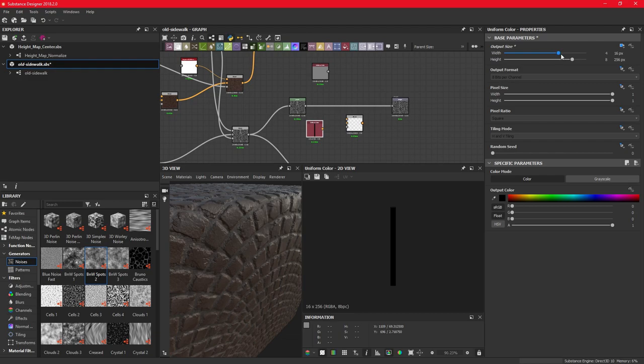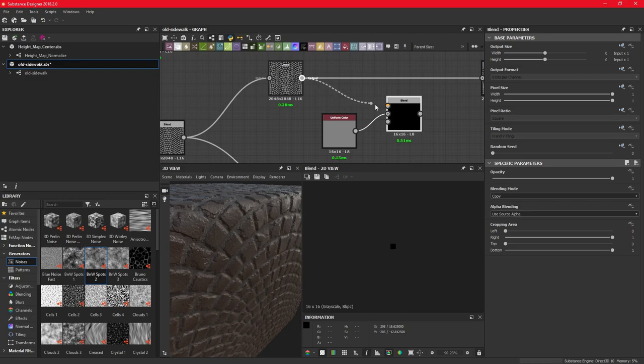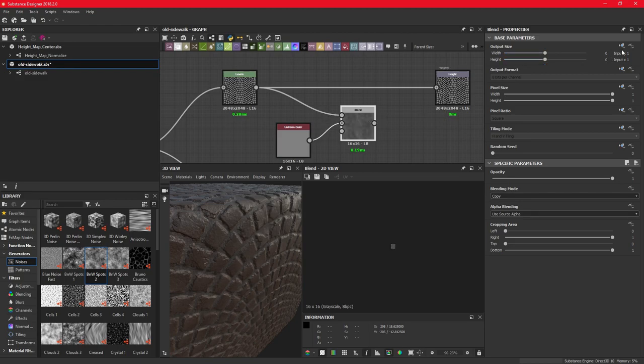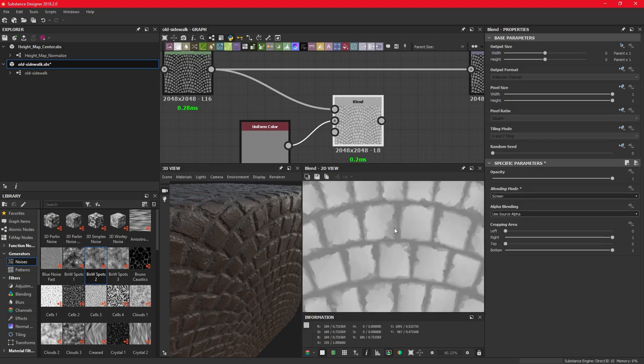So you should always optimize your graph by setting your uniform colors to 16 by 16. Then you set this to 0.5 and you use this as a base color value. And then you apply the levels, or what's going to be connected to your height map, on top. Then as we set this to screen, we will add the uniform color 0.5 at the bottom and then place the values coming in on top of that. The nice thing with using a screen is that it keeps the relative value.